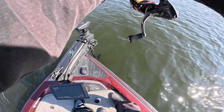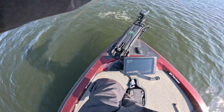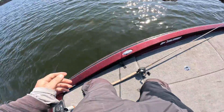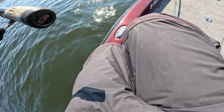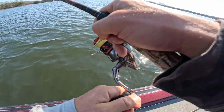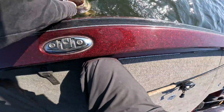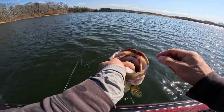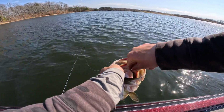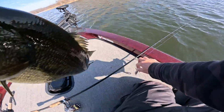Oh wow, that's a big one. That's gotta be over 5. That is awesome. And smoked it that time too. Oh my god, that is a stud. What a freaking fatty. Oh, and he barely was hooked. I mean, by the skin. I don't know how big that is. He is fat.